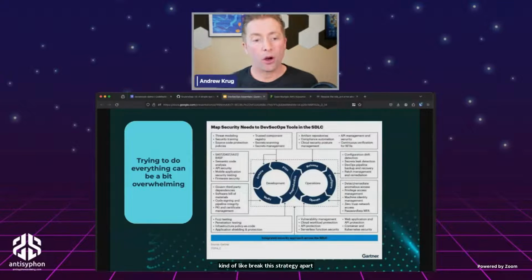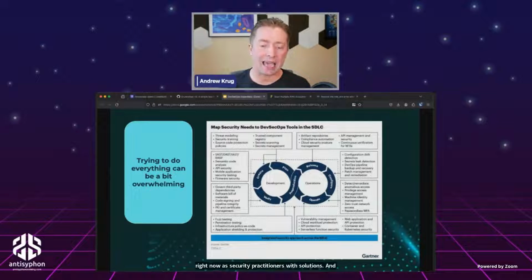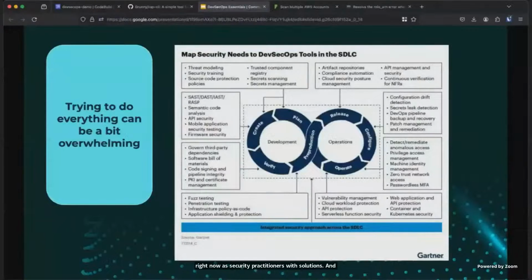I think we're all inundated right now as security practitioners with solutions. And this is an infographic that I borrowed from Gartner for this presentation, which shows all the phases of the DevSecOps lifecycle. They've broken release notably out in the middle there. If you look at the center of that figure 8, now instead of it just being release, they've broken out pre-production and release.